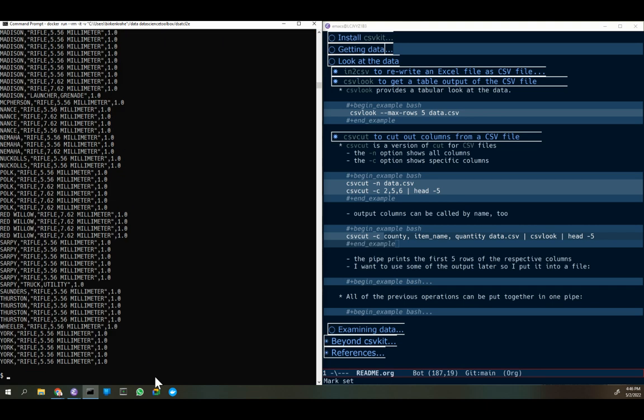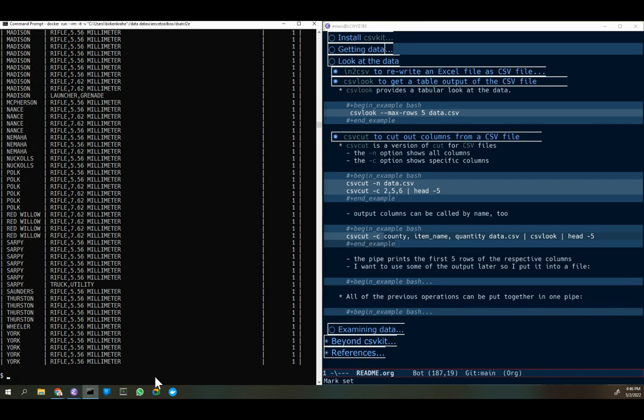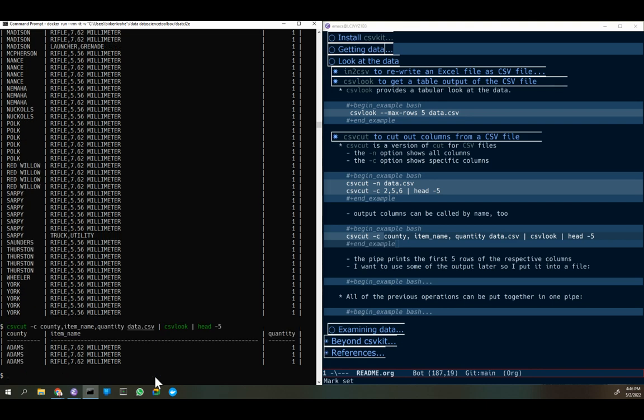So what we're going to do is repeat the command and pipe it into csvlook, which makes it look nicer. But it's still very long, so we only want to see the beginning of this. So let's just take the head of the file, -5. And that's how it looks. So we have 3 columns, and the first 5 lines are really the first 3 rows of the data set itself.